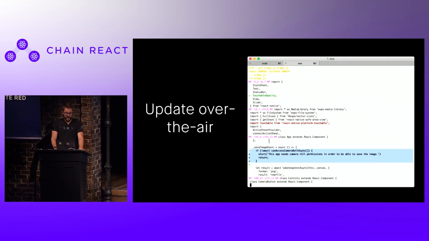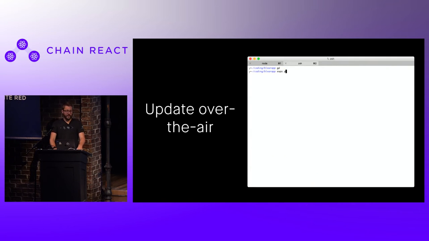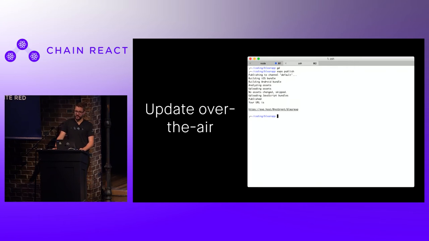So once your app is out for testing or on the stores, you probably don't want to have to repeat that process again very often, or ideally as infrequently as possible. So in this case, I noticed that I wasn't asking for camera roll permissions before trying to save the file. So if you tried to save a file before opening the camera roll to pick a file, then it wouldn't work. So to ship an update, we just make the change and then run Expo Publish.